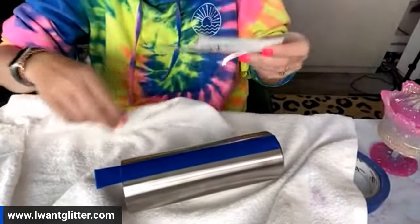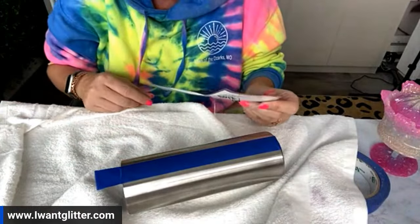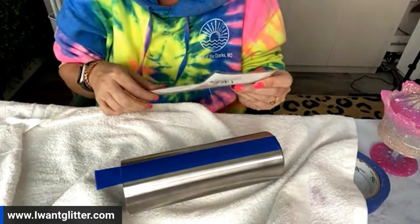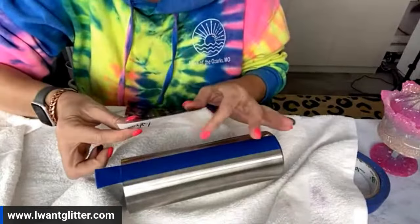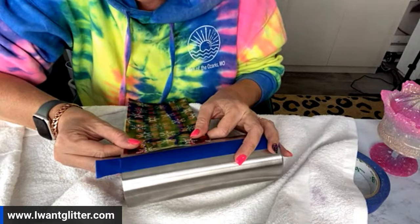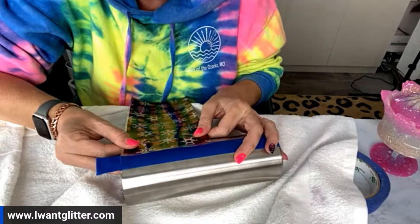If you're focusing up here and the back falls down and hits your table and you try to peel it off your table, it's going to rip. Because the part that's on your table is going to stay on your table. The part that you're trying to peel up is going to rip right where it's stuck. So don't expose the whole thing. This is where I feel like a lot of you might get in trouble. Just expose that little bit until you get it stuck in the perfect position and exactly where you want it, and then slowly reveal it, just like you do with your vinyl.